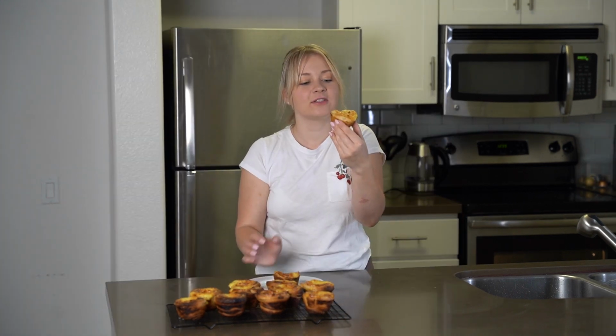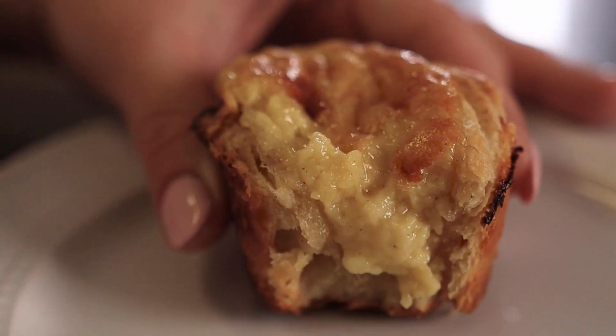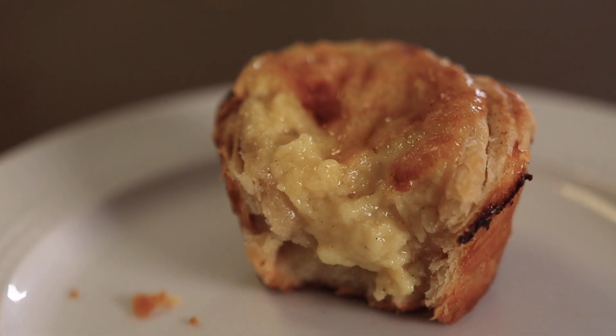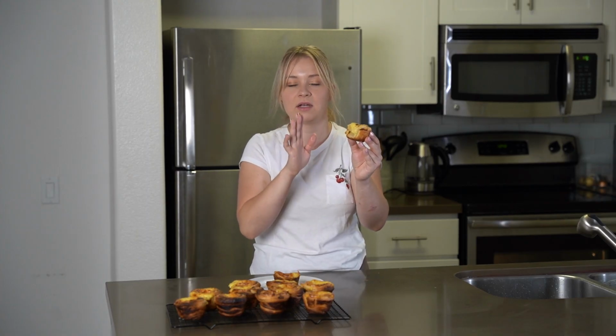Just look how it looks inside. Perfect layered pastry with the delicious custard cream that has a little citrusy flavor, some cinnamon, some vanilla. It's literally perfect. This dessert is so perfect and comforting for holidays. It's perfect in the morning with your favorite coffee. It's just literally amazing to eat all year round.